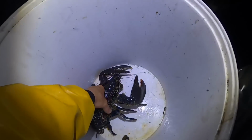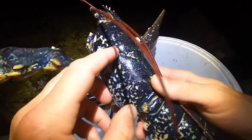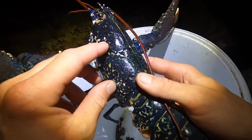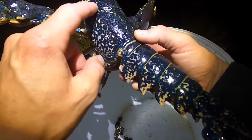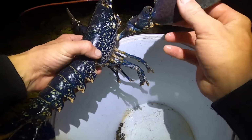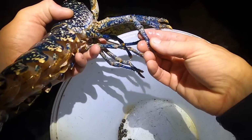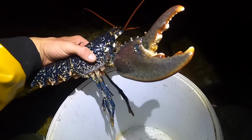We're on a species hunt, we got some winkles and we got a lobster. Oh, I'm over the moon with that. Look at the barnacles on it. These are actually called keel worms. They do get barnacles on them, but majority of these little squiggly ones, these are called keel worms. Shows how hard this lobster really is. Look at that. Oh, I'm over the moon with that.